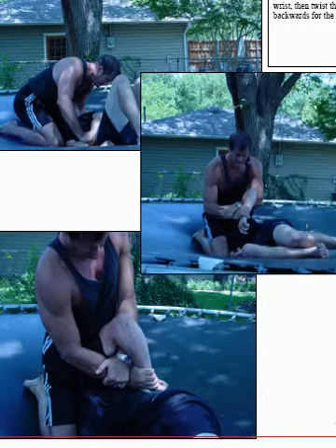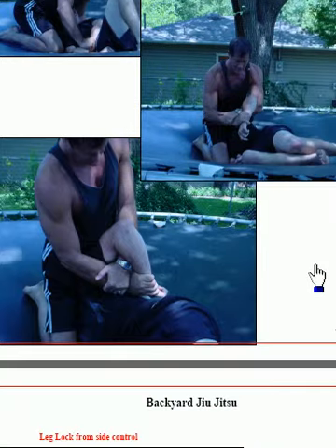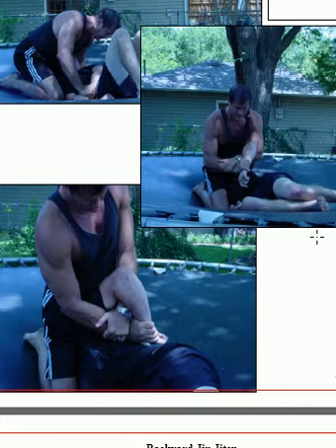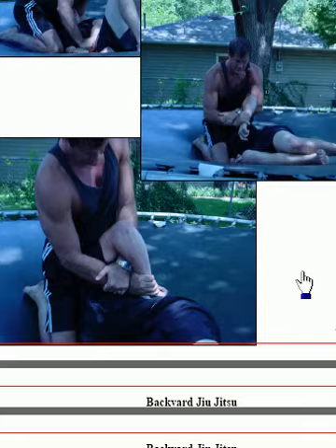Now we're doing a Kimura. I've got him rolled on his side and I'm sitting in a north-south position. I'm going to reach underneath and rip his arm straight up in the air, completely parallel to his body. The secret is that his arm has to be parallel to his body — when it goes parallel, I can take it and just twist it and break it right off. It's a really powerful lock and it's used a lot in mixed martial arts. If he's countering by holding his gi or pants, you rip it off by using all the force of your hips, lifting forward, twisting, and turning until it's secured.